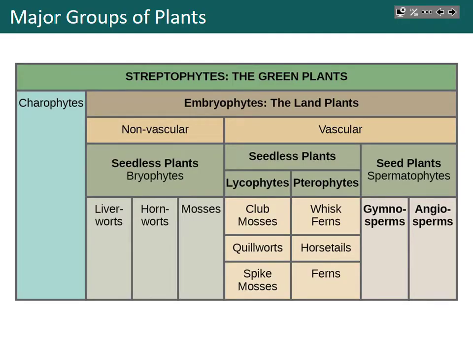So I want to pick up with a bit of an overview before we move into talking about the individual groups of plants, kind of giving you an overview like I often give you a phylogenetic tree. Only instead of a phylogenetic tree, this is sort of a grouping of plants. Last lecture, I said that the term phyte, P-H-Y-T-E, refers to plants, things that are related to plants. And so at the top here, we have the big category that includes all of the green plants, the streptophytes.